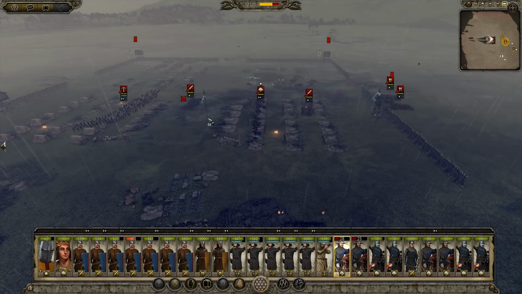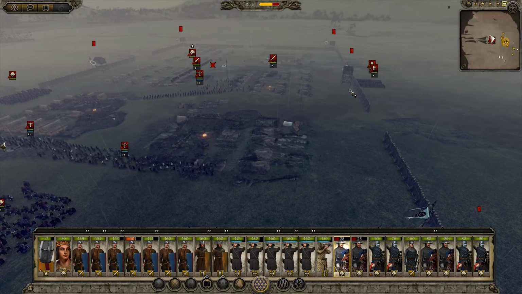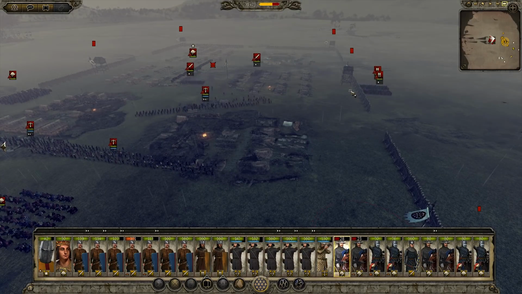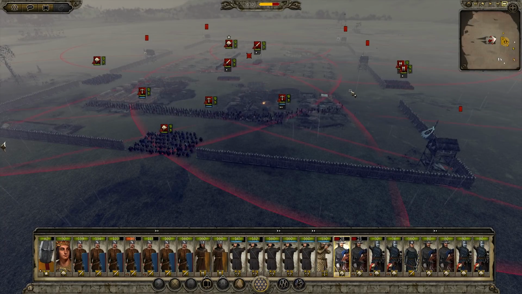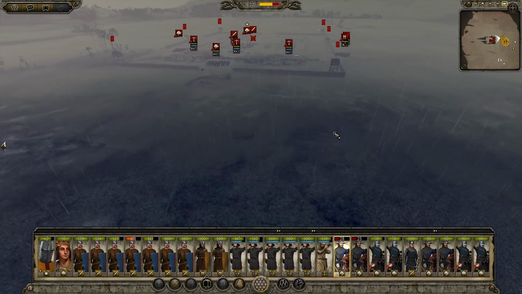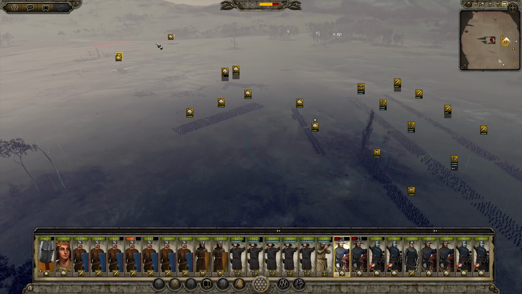They still obviously have, you know, a lot of missiles we have to kind of worry about. I don't know if the AI is thinking they want to come out and they're just reforming. I think they might be. They're basically just forming up to fight me. That's kind of a smart idea by the AI, actually. Somewhat, anyway. Okay, cavalry's all done as well.